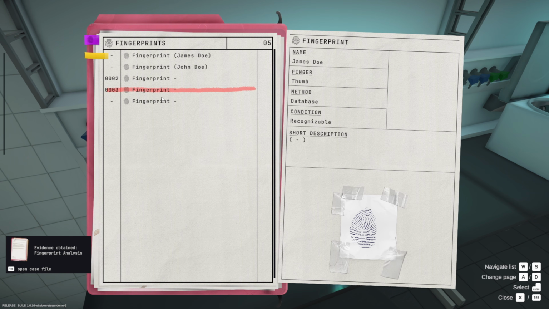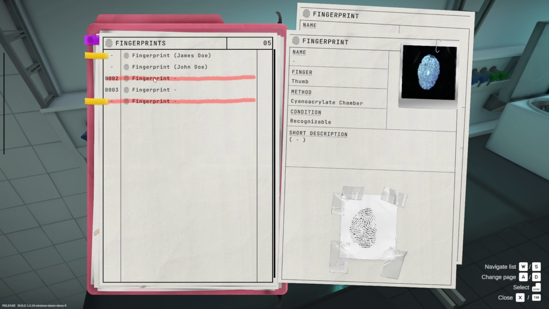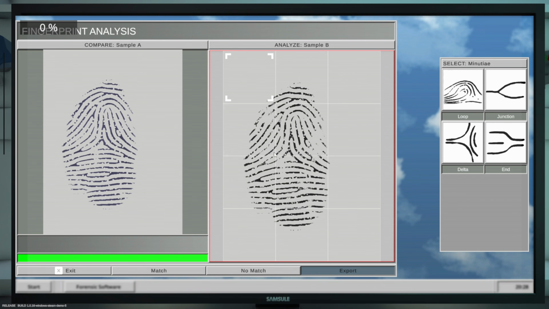Because all of these fingerprints could be James's, but that means 2 and 3 can't be John's, I think. I don't know. Let's have a look. See, but this looks like this. So does that mean none of the fingerprints are... There's already something there. There's no fingerprint in that bit or that bit. There is in here. And this is a 2er. Okay, this is probably a match. So none of the fingerprints of the other guys?